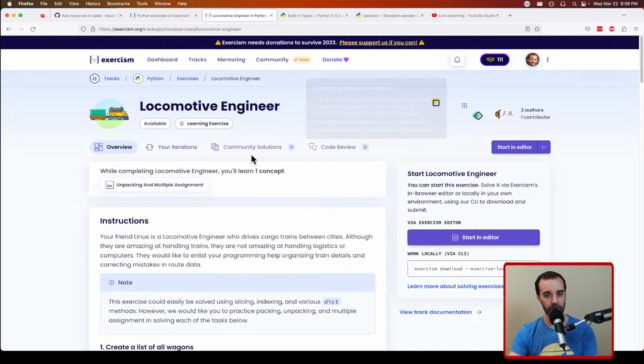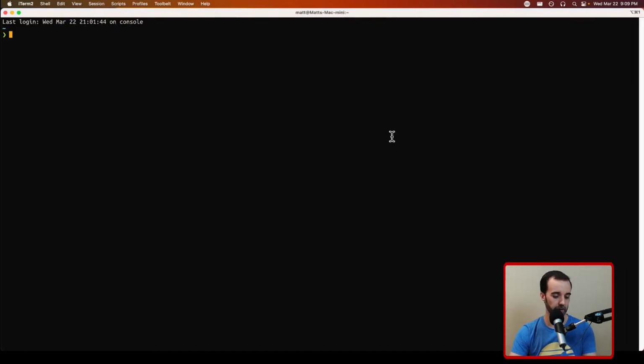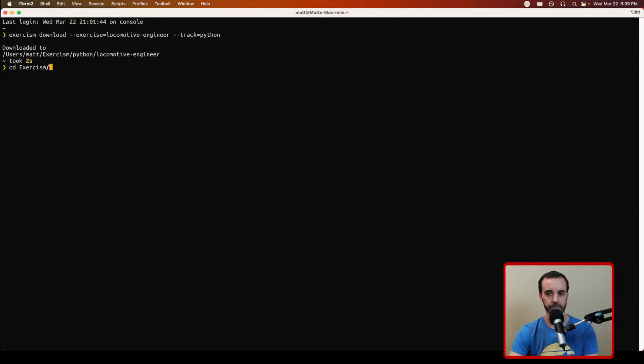There's also an online editor if you want to use their experience, but my recommendation, if you do something like this, is to get your own editor set up for your project, because it will enable you to have future projects and have your tools ready to go rather than being reliant on some web editor. But the web editor is there in a pinch if you need it. So let's start by downloading the exercise. And it's going to put us in this Exercism directory.